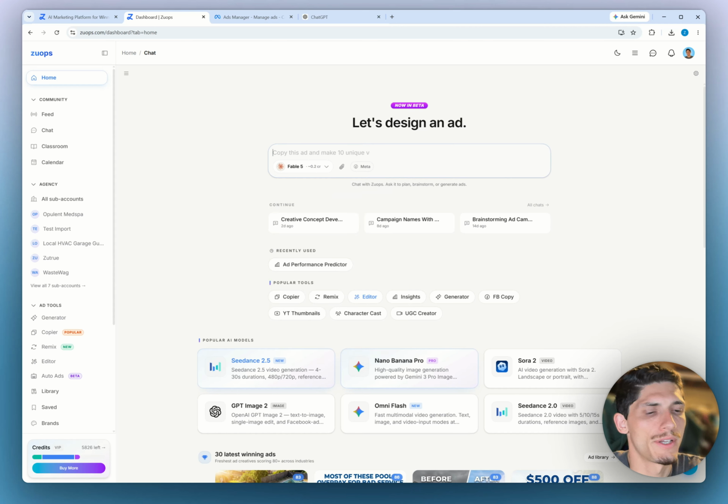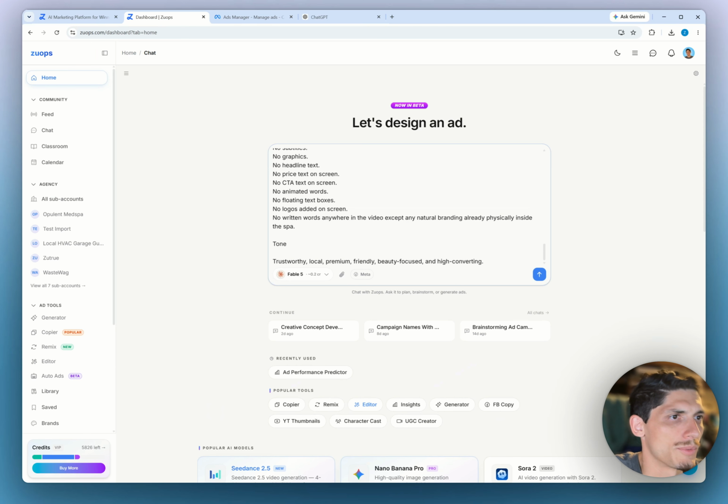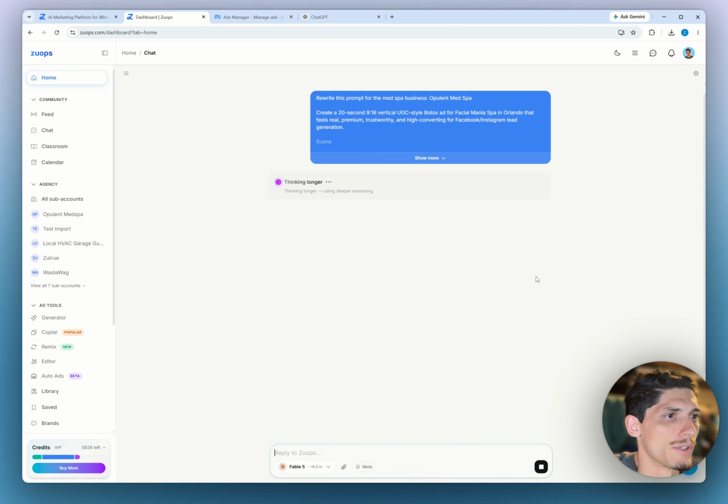And I'm going to say rewrite this prompt for the med spa business, and I don't know the name of it. Opulent Med Spa. Okay. So Opulent, and I'm just going to paste that in because that's the prompt that really worked well for that other one. Well, it generated that video, right? So we're going to do that, and it's going to do that.